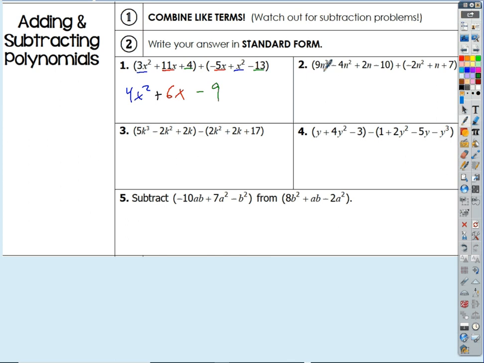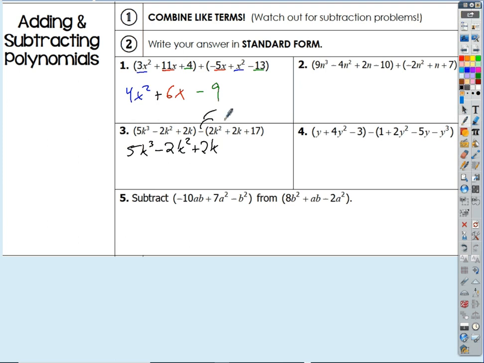What about subtracting? What's the only difference in subtracting? You distribute the negative. I'm going to urge you to do that. In my experience, if people try to do this by subtracting each time, they're going to get messed up. If you really want to make sure you're not making a mistake, it's easier to just distribute the negatives and add like terms. So then this one would just become 5k cubed minus 2k squared plus 2k.